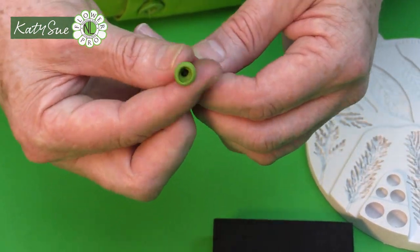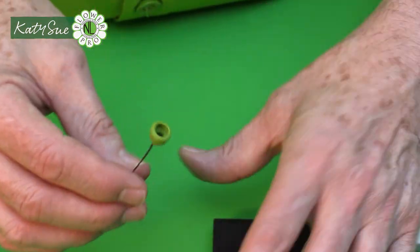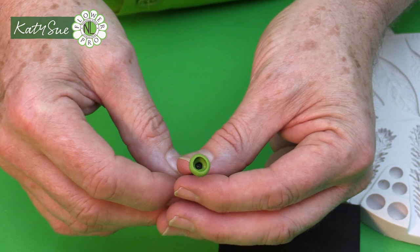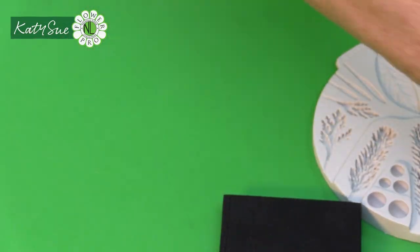And then you're just gonna mold the back. Just gonna mold the back like that. And see, that's gonna give you your green, as I said, your yew berry, okay? So that would be the green one.